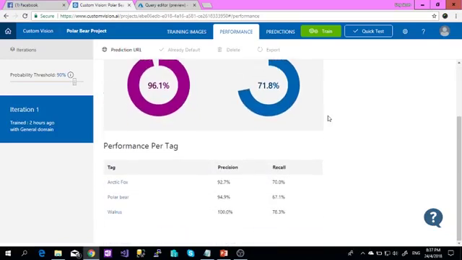In this case, the precision would be 50%, while recall would be 67%. You can learn more about precision and recall from the precision and recall entry on Wikipedia.